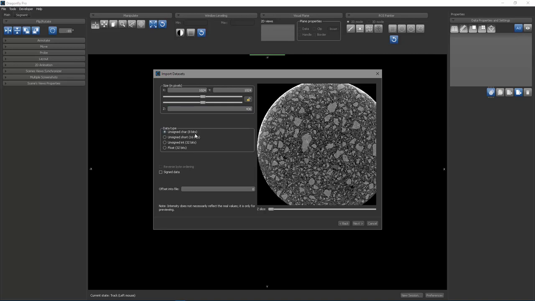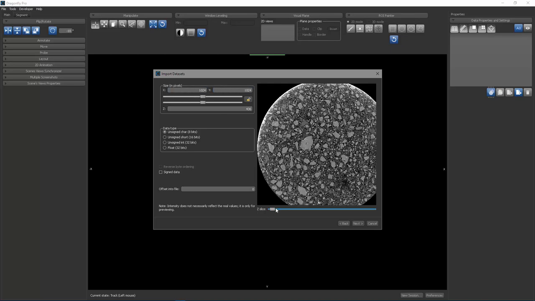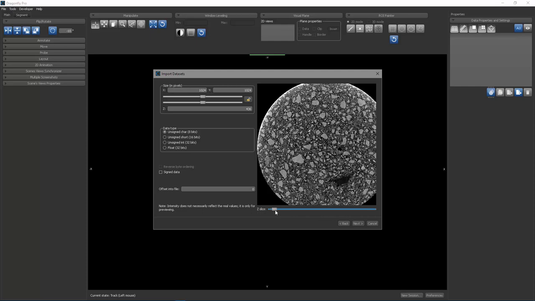If you have a different bit depth, so instead of it being 8-bit, you could choose 16-bit or 32-bit integers or even 32-bit floating point. If the data are in fact not unsigned but signed, you will need to click this checkbox. And finally, if you have any data that happened to be encoded in big endian format, you could choose the reverse byte ordering checkbox. Now that you see that we've entered the right parameters, the data image looks sensible instead of nonsense, and we can scroll through and see the data.